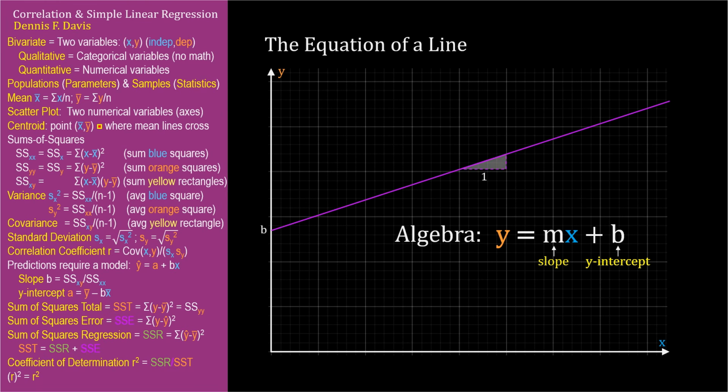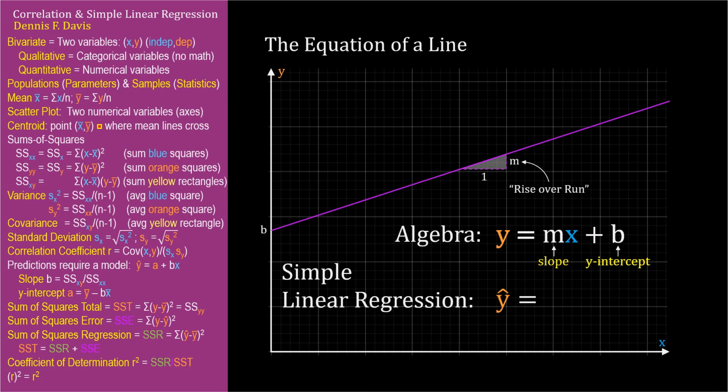The slope is the vertical rise or fall per unit change in x. You've probably heard slope called rise over run in algebra. Now, the equation of a line for simple linear regression is written a little differently. First, the y value our model generates is going to be predictions for y, not actual y values. So to be precise, we must start the equation with y hat instead of y.